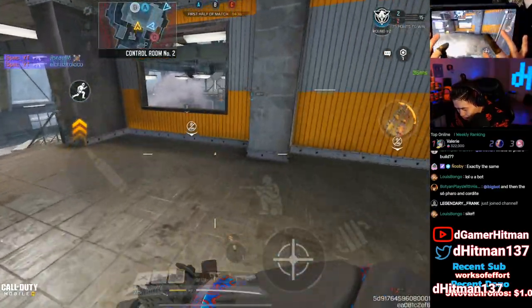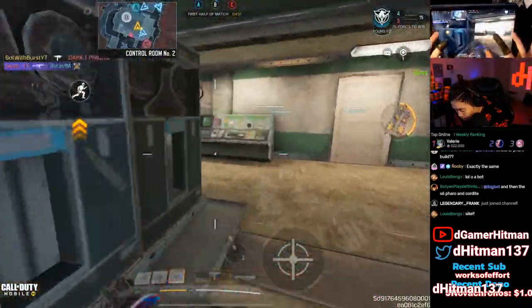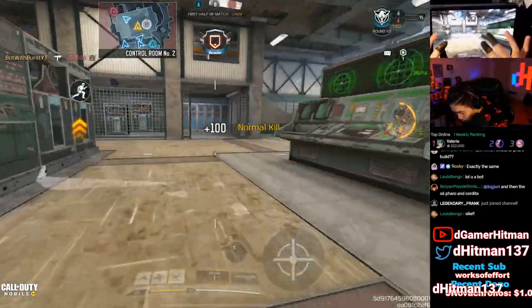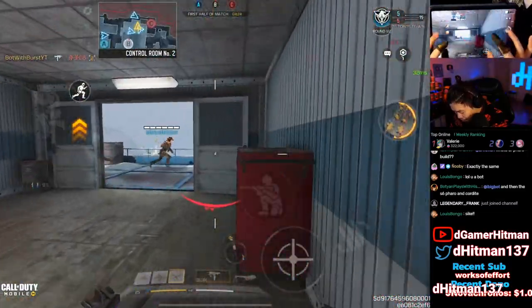They're spawning A, right? I yoinked that kill so hard. Taking Bravo. Reloading. He's on top. Save me, teammate.